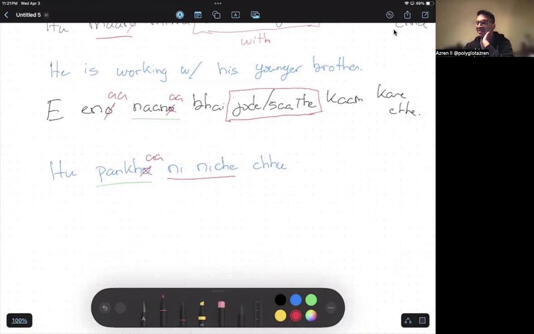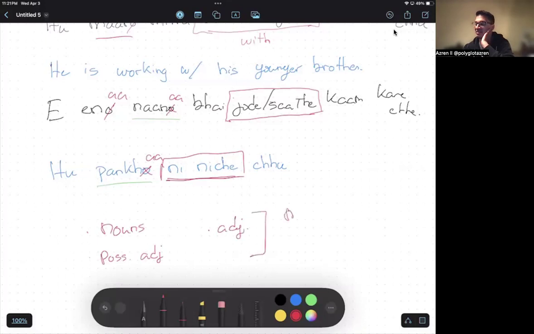So again, this concept of when we have a preposition in our sentence, our nouns in the sentence, our possessive adjectives, and our regular adjectives, our describing words, right?